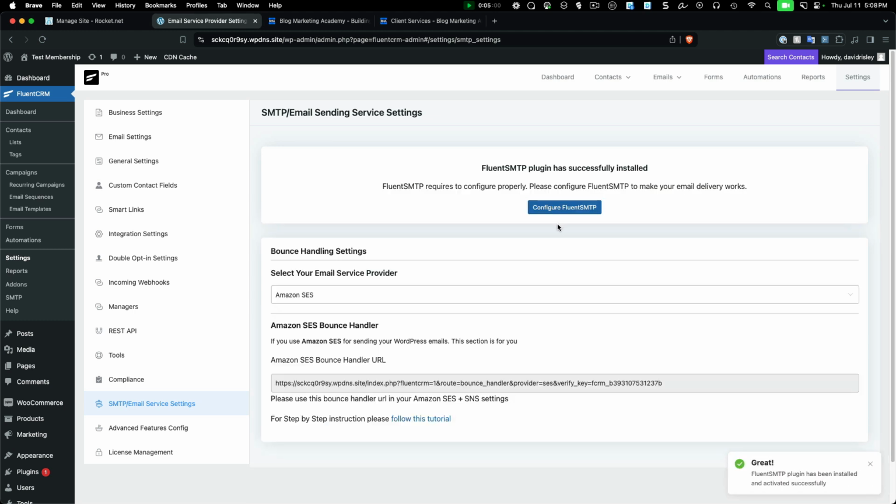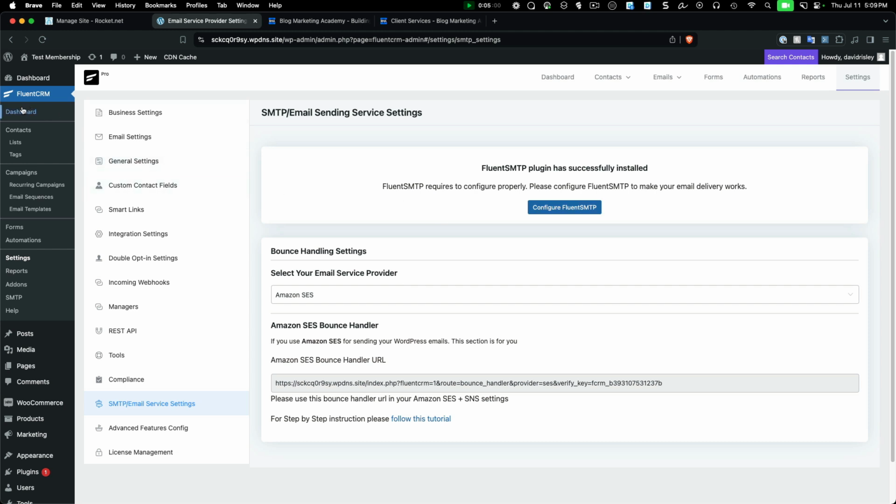I'll set this up after the fact, but this is the plugin that I recommend that you use. I know a lot of hosts and things, they try to pimp WP Mail SMTP and these types of things because it's from Awesome Motive, but it's a paid plugin to make it not nag you to death. And there's just no reason to do it because Fluent SMTP does all that stuff and it's completely free and it's not going to nag you.